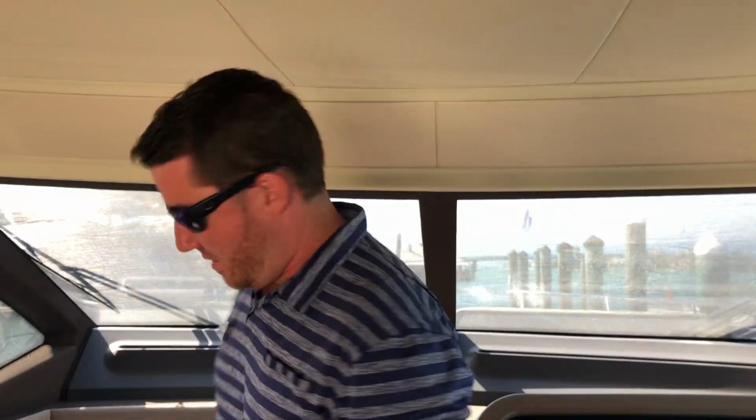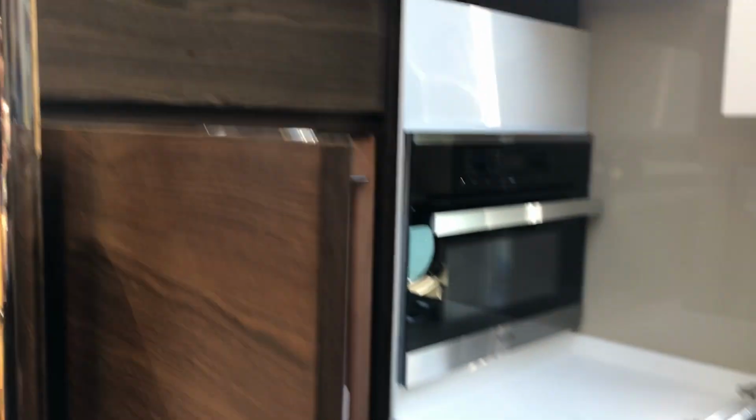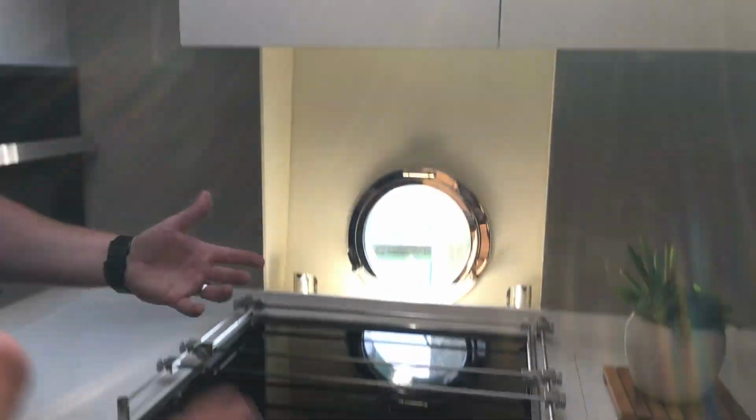But when you arrive at your destination, this is where this boat becomes even more alive. The beauty of a down galley is not only the space above your head, but the opportunity in a smaller boat to do things like a full-size refrigerator. All the comforts of home, and of course, the quality with Miele appliances. This is a beautiful place to spend time, whether you're entertaining guests or just putting together coffee to catch the sunrise on the hook, perhaps in the British Virgin Islands, or anywhere your heart desires.